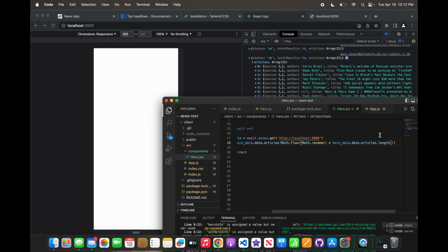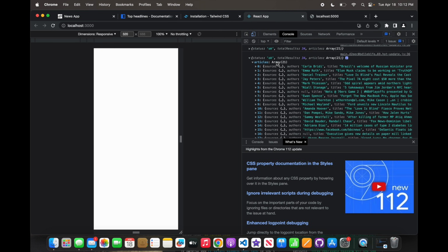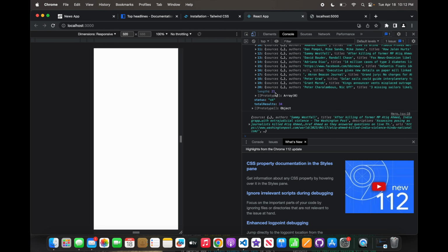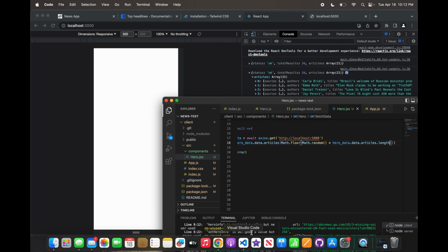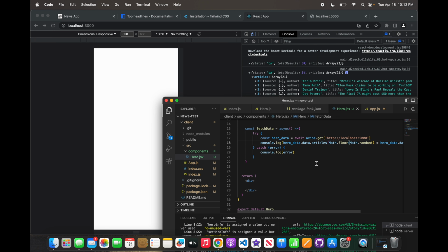I just chose to say -1. So .length means the length would be 21, and it's not going to include the 21. It's just going to go 0 to 20. I'm guessing there's a reason I used -1. That's what I used in my original, so we're just going to keep it like that. For some reason I can't think of why I did that, but that's fine.